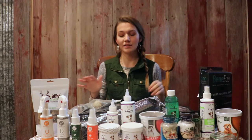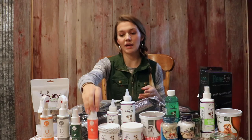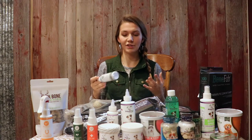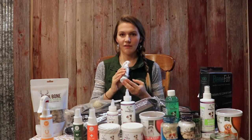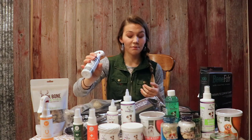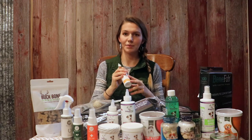In both lines - companion and equine - there are four different products. There's the first aid for general wound and skin care. There's the antifungal for fungus problems. The silver spray is good for even general wounds - a lot of hospitals use silver and they formulated one with silver so you get the added healing benefits of silver. It's great for post-op, so if your pet has surgery it'll keep that wound healing. And then the final one is the protecting and conditioning spray.